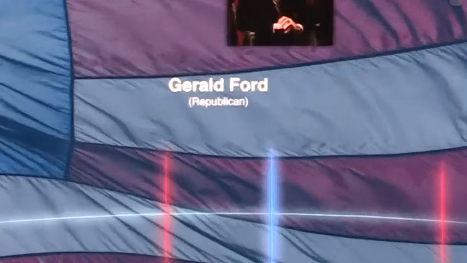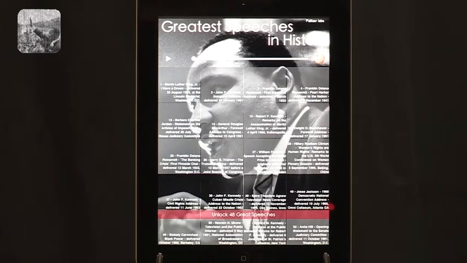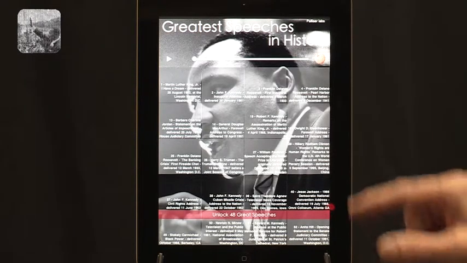LT Presidents. This app is Greatest Speeches in History by Palliser Labs, and they have actually published a whole series of those. So there's one for Reagan, for FDR, and other presidents. You can download the basic app, which will have only a few speeches that are available for free, or you can pay some to get a lot more. So it depends really on what you're interested in. Greatest Speeches in History has more than presidents, but obviously it has quite a few presidents.